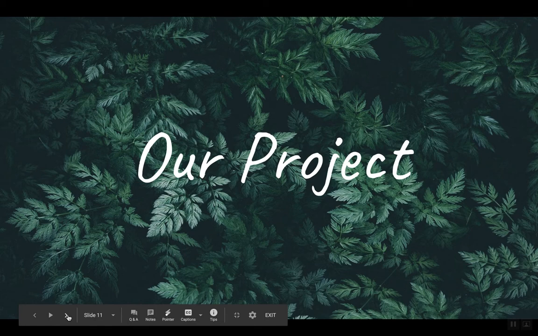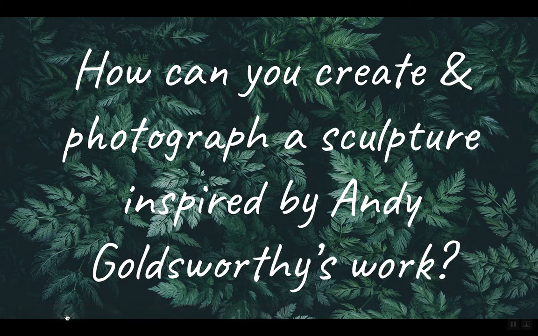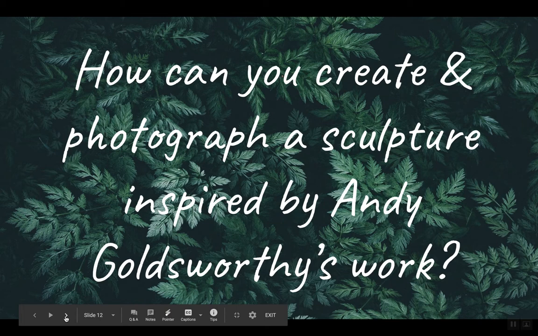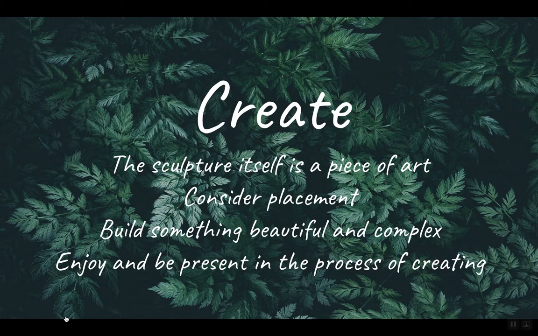All right, let's talk about our project. So we are going to use Andy Goldsworthy's work to create and photograph a sculpture of your own. So how can you create and photograph a sculpture inspired by his work? That is your question for the week. So there's two layers like we had talked about earlier. There's the creating layer where you're going out and you're actually building a piece of art.